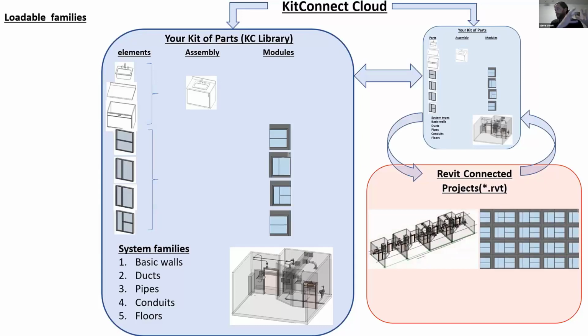So we have a library which holds and stores all of our arranged and designed content. And then we have a Revit project, which is attached to a library. As many Revit projects as you want can be attached to a single library. And then we're going to use that content within that library. So I want to make sure we understand that before we jump into the next portion.